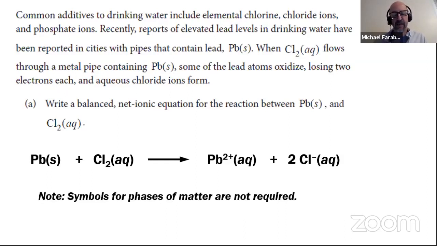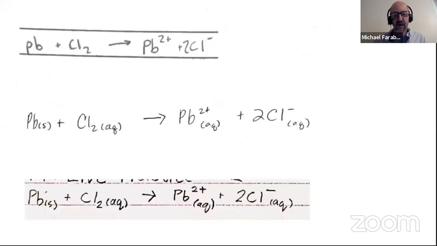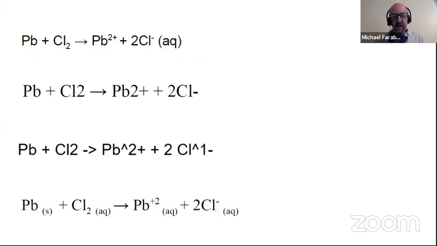All right, let's take a look at some sample student answers. All right, we have some handwritten answers that look correct. And again, you can see some have included phases of matter and some have not. That's fine. We have some typed answers. Again, notice that we're not worried here about superscripts and subscripts. That's fine. So the readers will understand what you mean. So don't worry that you have to have fancy symbols there. This person uses a caret symbol. Again, that's totally fine. So you can see a variety of different acceptable answers.